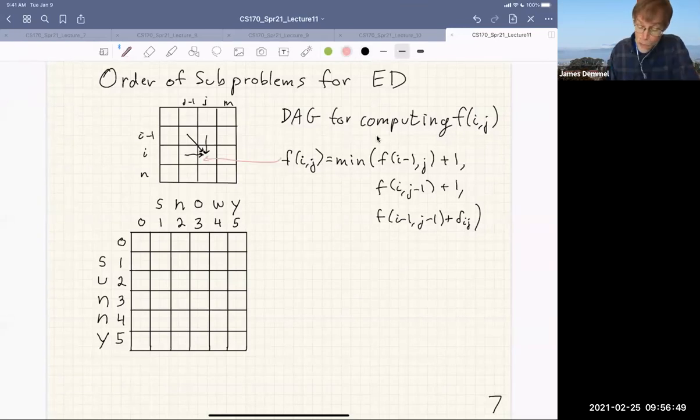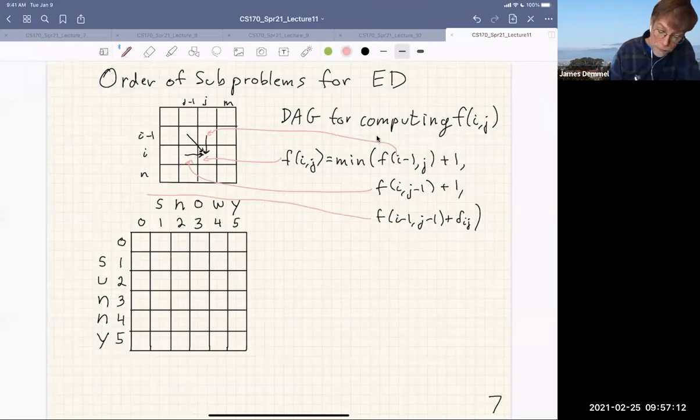And here's the formula from the previous slide. So what values do I need? I need f sub i minus 1 comma j, and that is this value. That one lives there. I need f sub i comma j minus 1. That one lives there. And then I need f sub i minus 1 comma j minus 1. And that one lives there. So I need those three values.